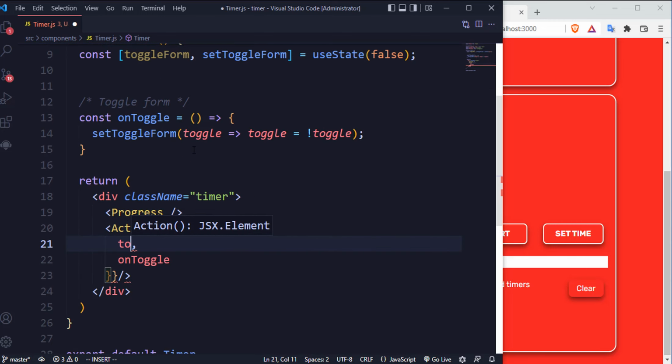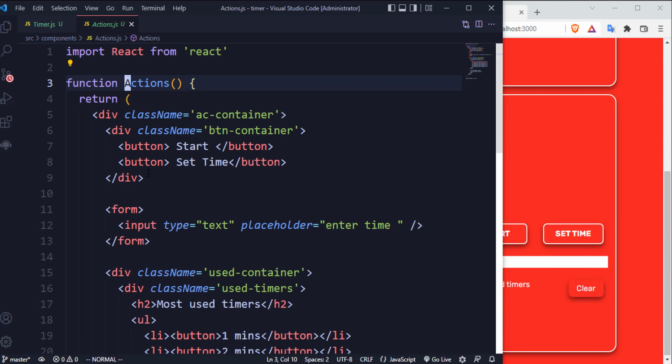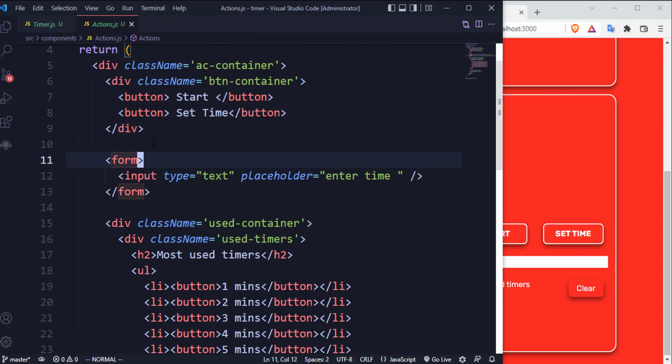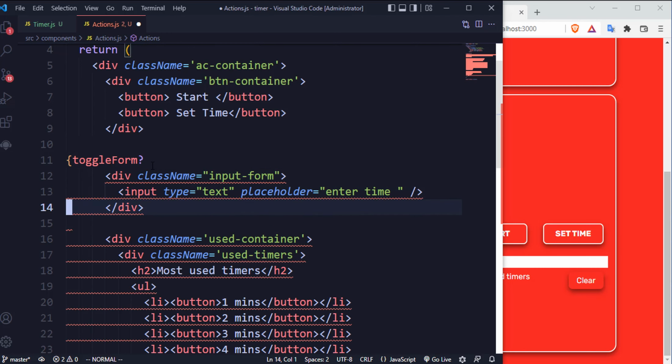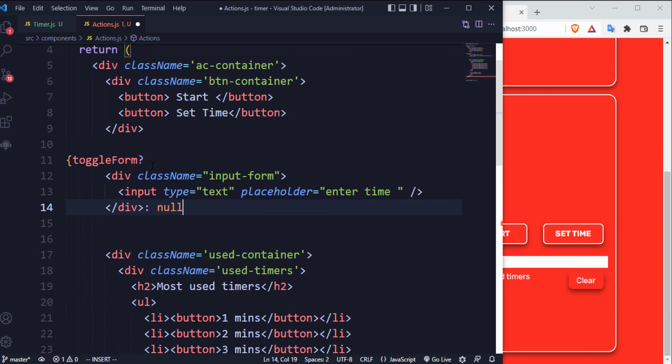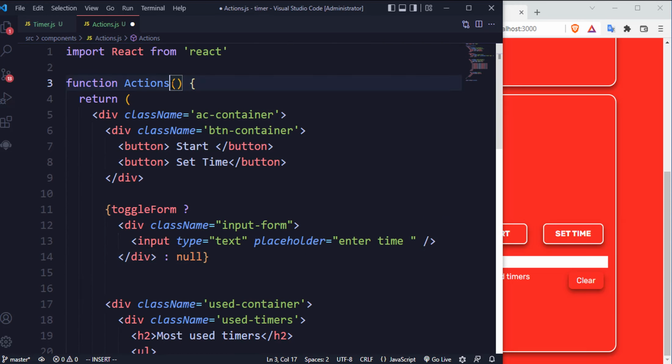And then inside this action, I'm gonna come to this form. I think it makes more sense if I change this to a div, because this is not like a submit form, we are only interested in the input. So let me just call this inputForm, and maybe later we can style it. But for now, what I want to do is to use the toggleForm right here. So if it is true, we just want to return that, or else we just want to return null. So null displays no value. Right here, we can also make sure we have the toggleForm and as well onToggle.